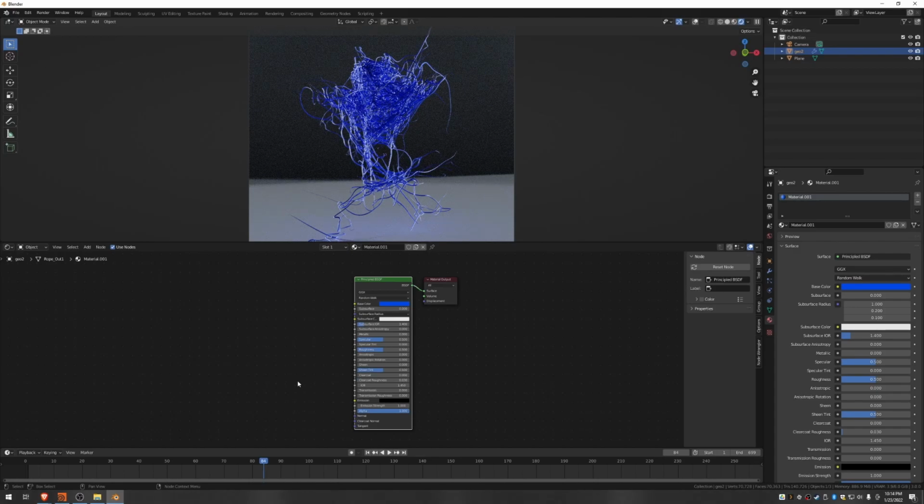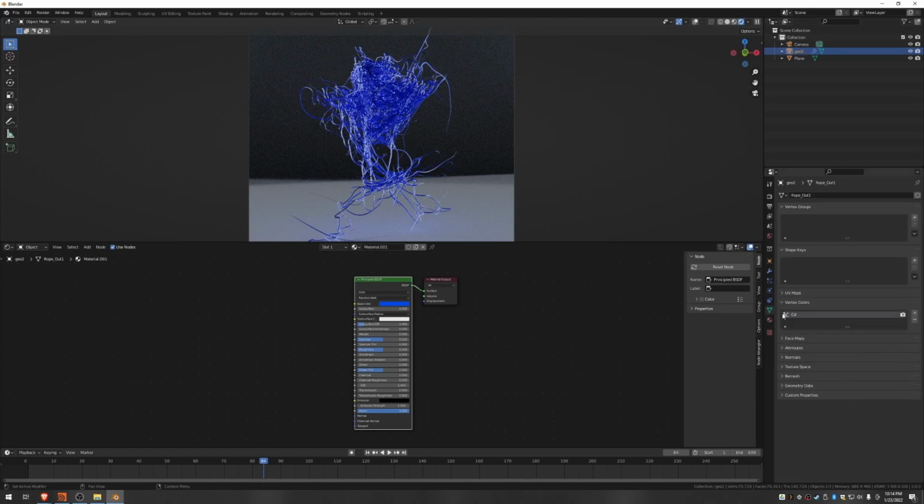All right, but you know, I don't want just one color for these things. We went to all that trouble to set up some random attributes so that we could have each strand be a different color. So we need to get the vertex colors in. And incidentally, with the object selected, you can come over here to the object data, and in vertex colors, you can see that our CD property actually came over. And for what it's worth, you can actually bring over lots of vertex colors, which can be pretty handy for bringing in extra data if you need to encode extra things.